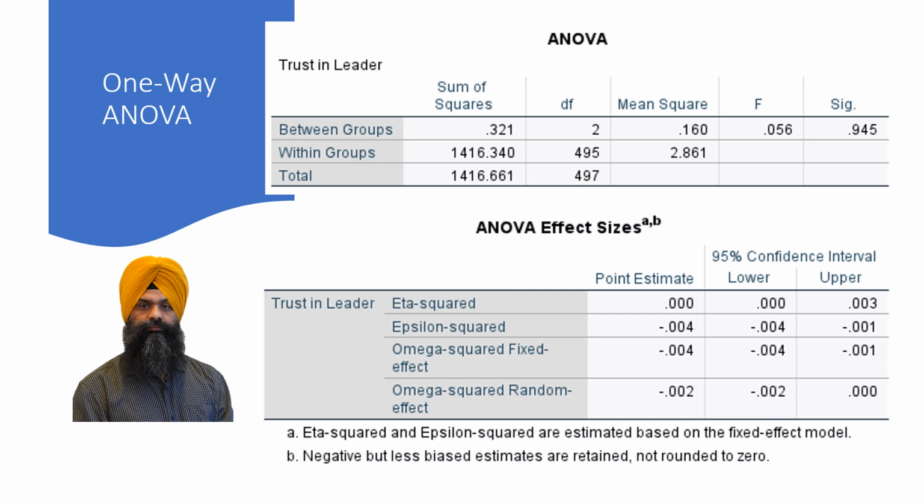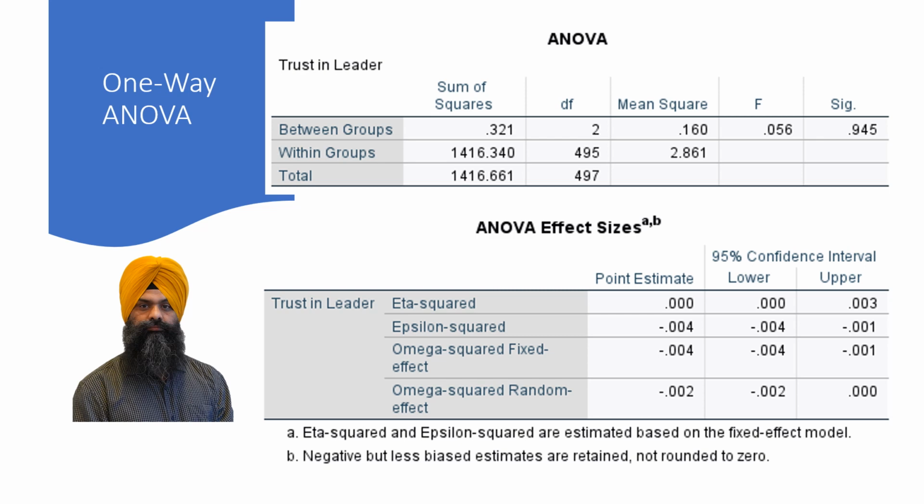I have chosen a significance level of 0.05, which is commonly used in hypothesis testing. This indicates that I am willing to accept a 5% chance of incorrectly rejecting the null hypothesis. Based on the analysis of variance results, I compare the p-value associated with the F statistic to the significance level. Where the p-value is less than the significance level, I reject the null hypothesis and conclude that there is a significant difference in the mean trust in leader score among the groups. On the other side, where the p-value is greater than or equal to the significance level, I fail to reject the null hypothesis.